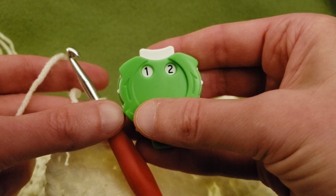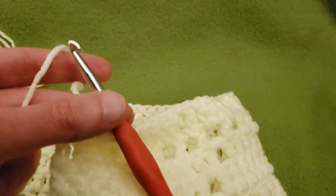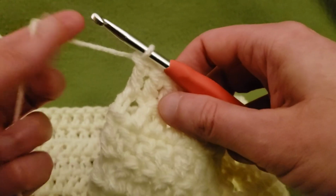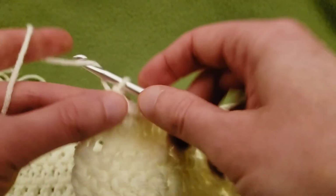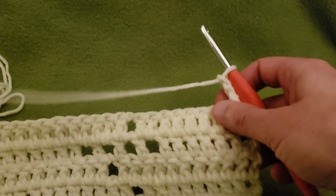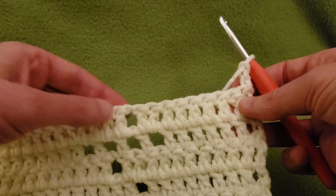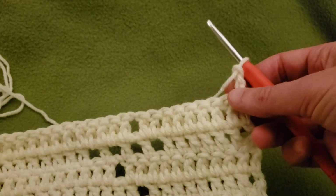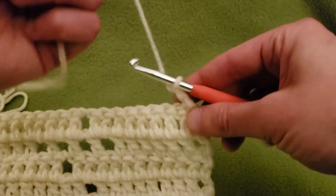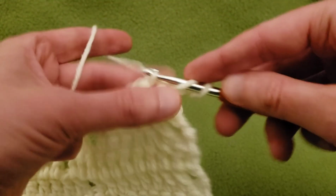All right, row 12 is an easy one. I think you guys are going to like this one. So start off by chaining up 2 as per usual. Turn the work. And because we have to have our eyelet shift over once again, we're going to need a total of 11 double crochets. So we did the 1, we need 10 more.